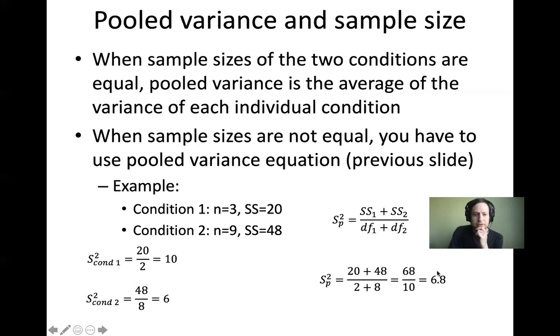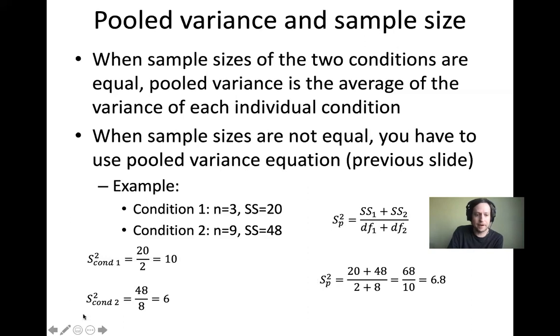As I said, to my memory, you're not going to have to calculate this on test 4. But there are some conceptual questions about it. One of the conceptual questions has to do with the fact that pooled variance is weighted by sample size, so that the condition that has a bigger sample size is going to have a more dramatic influence on what the pooled variance is. And you can see that by looking here. In order to understand that, you have to look over here.